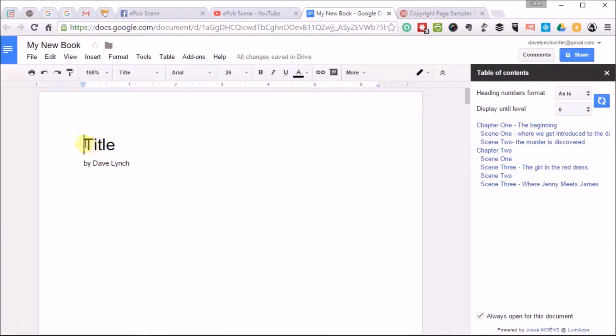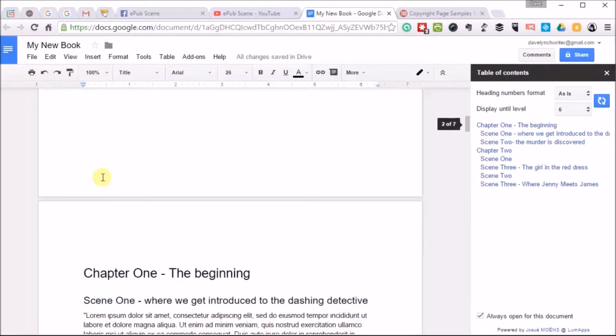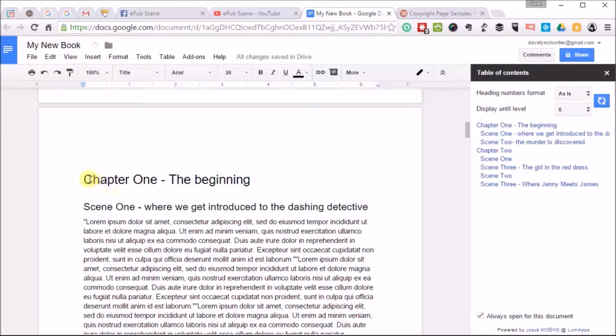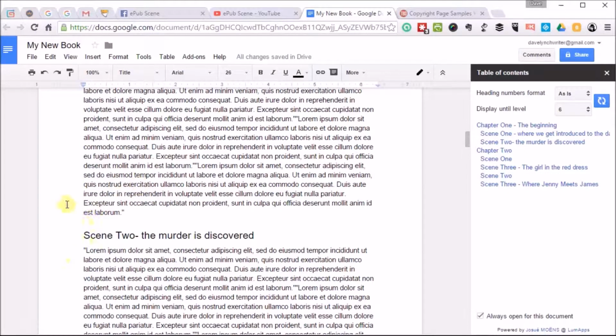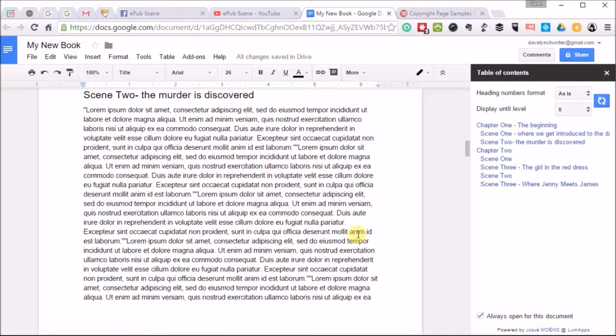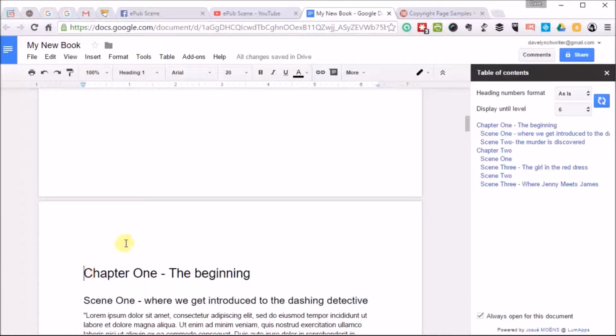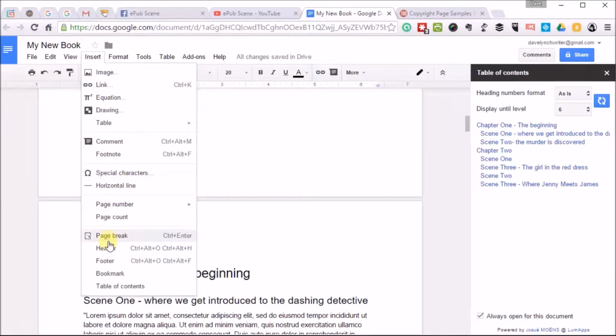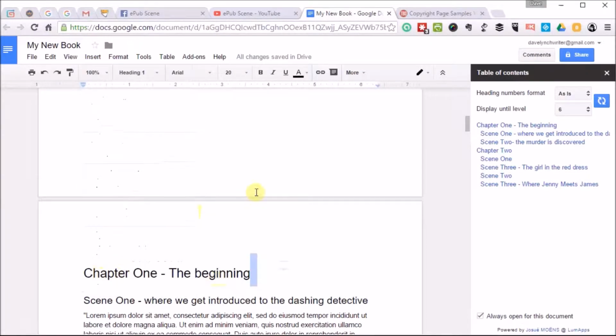Now you put in a page break, but you don't need to put in a page number, because in Kindle the page text will reflow with the font size that the reader has chosen. So while you want your new chapter to start on a new page, you don't want different scenes and so on to do that. So insert page break before each chapter.